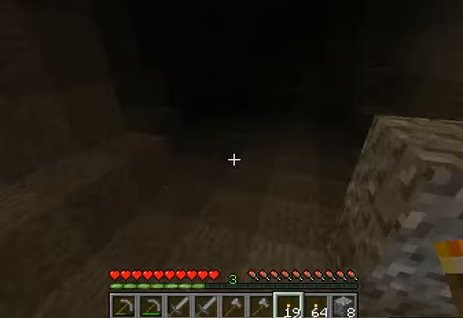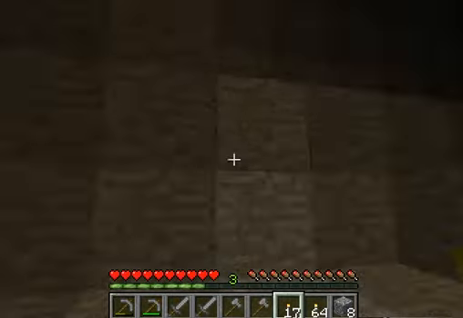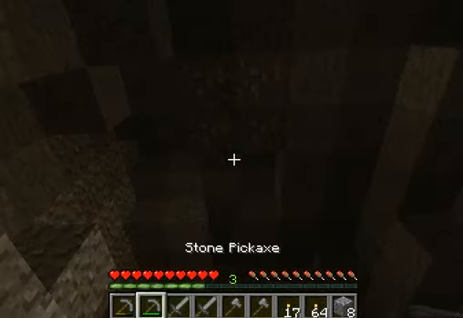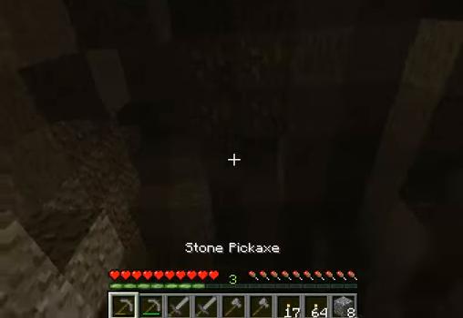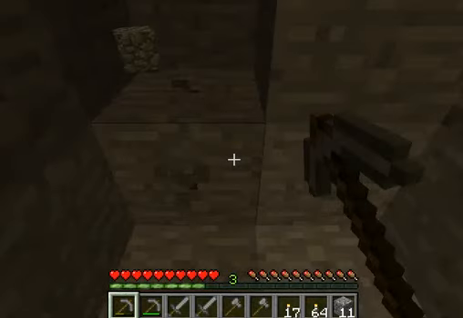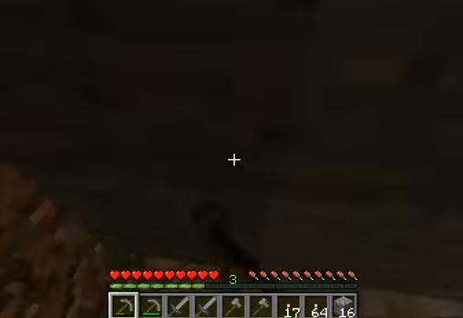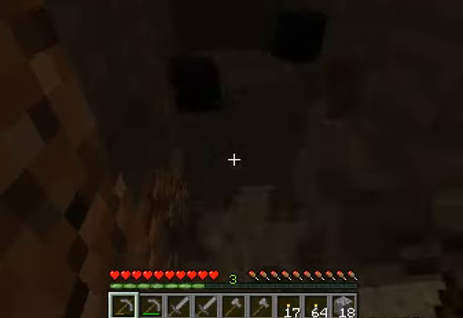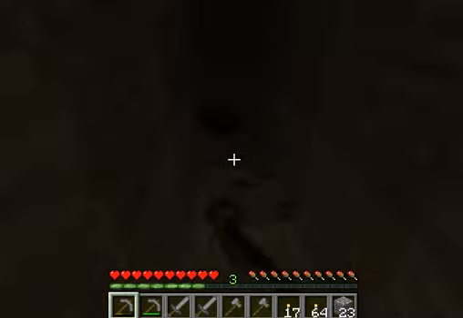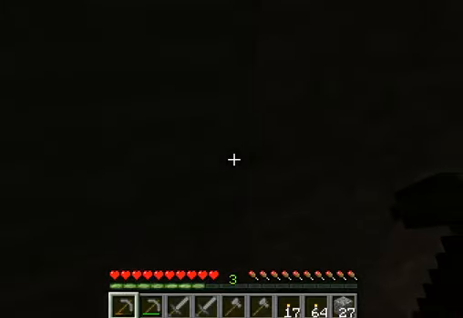Whoop. No iron so far. Huh. As soon as I say that, I look up at the ceiling and there's iron. Let me get some cobblestone to get that. Mine out some cobblestone so I can pile up. Okay, that should be enough.